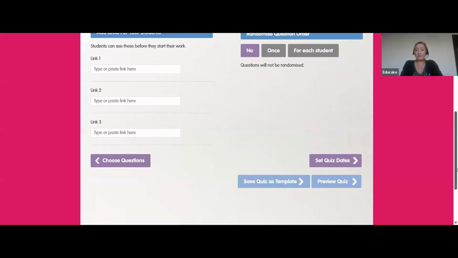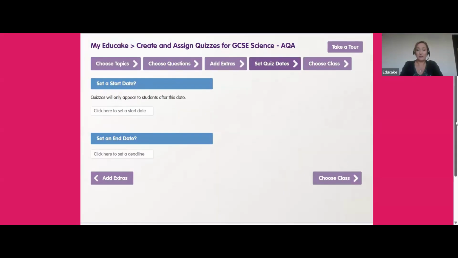At this point, there's several things you can do. Lots of teachers will sit and build a nice template bank of quizzes. So if you want for consistency all of your year sevens to have completed this one quiz, you can create a bank of quizzes, and then all of your teachers can go and access those quizzes as and when they're teaching that topic area. So again, you get that nice reporting consistency. It's also a really nice tool if you have NQTs, or again for cover lessons and things like that. You just know there's a robust bank of templates there that you can be confident that anybody can go in and access. If you want to just set the quiz live straight away, you can do that too.